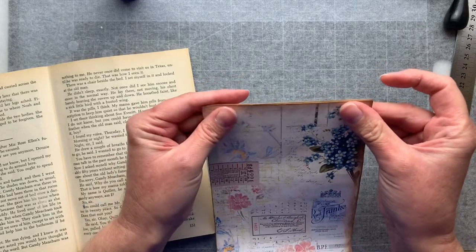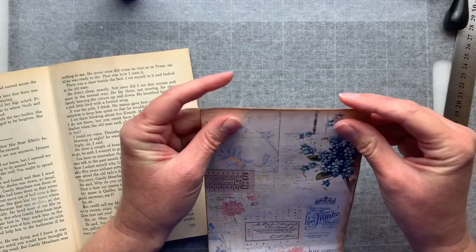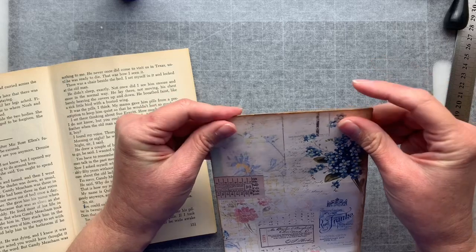It's gotten really windy outside. I don't know if you can hear it on camera, but all I can hear is the wind blowing.